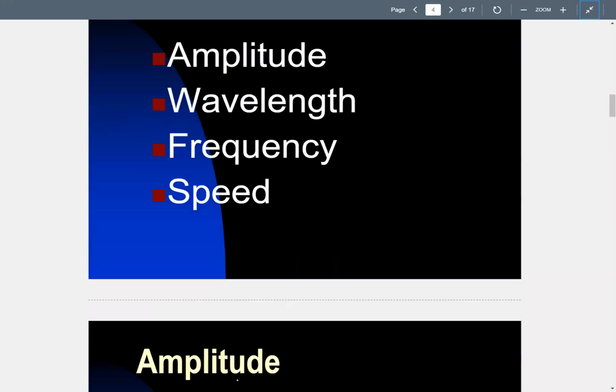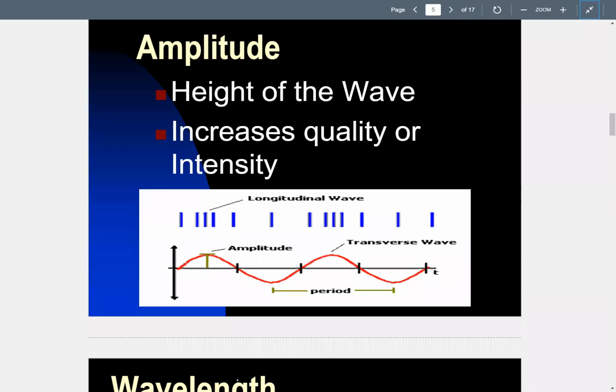So what exactly are we talking about here? Well, if we think about a wave as this kind of like sine curve down here, the amplitude is the height of the wave. Transverse wave, longitudinal wave, or compression waves, transverse wave. Oh, didn't think earlier.